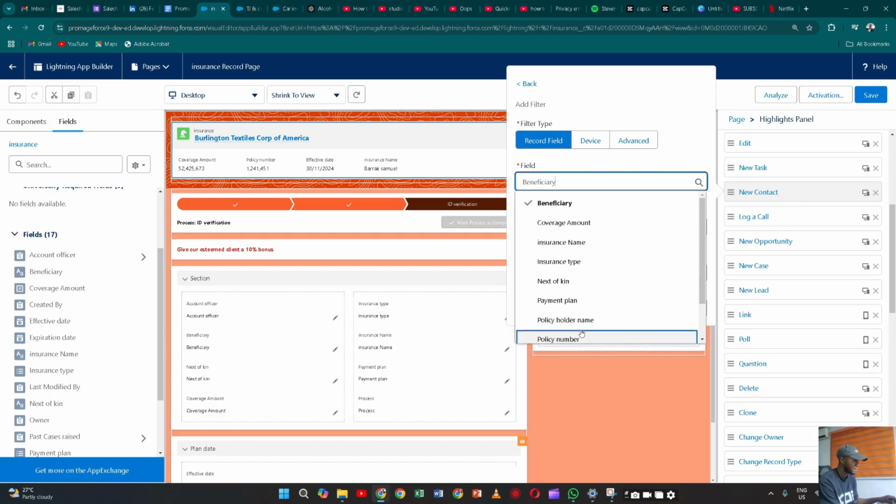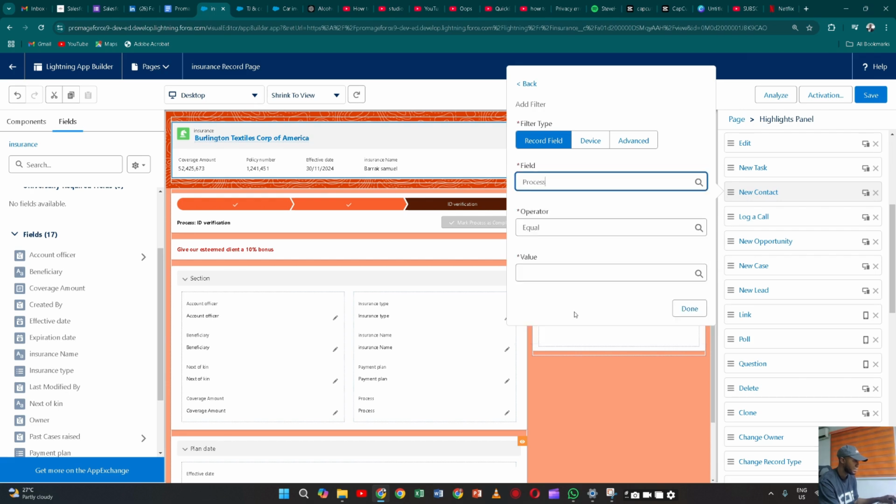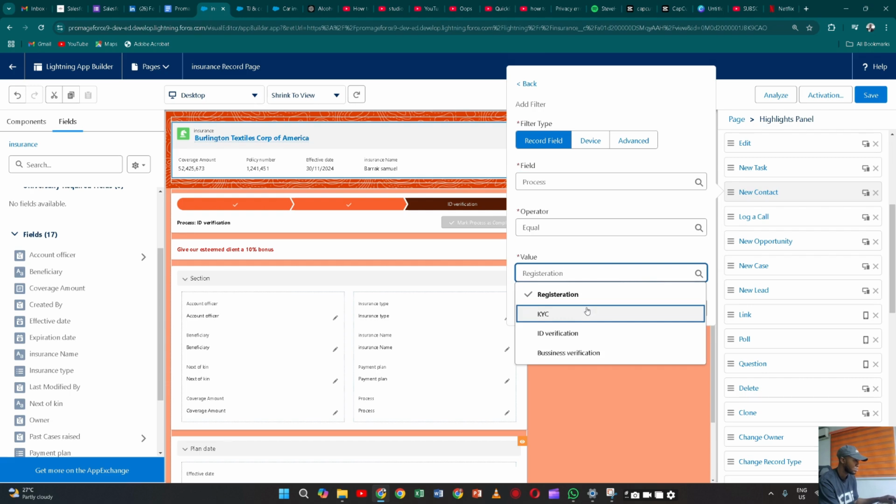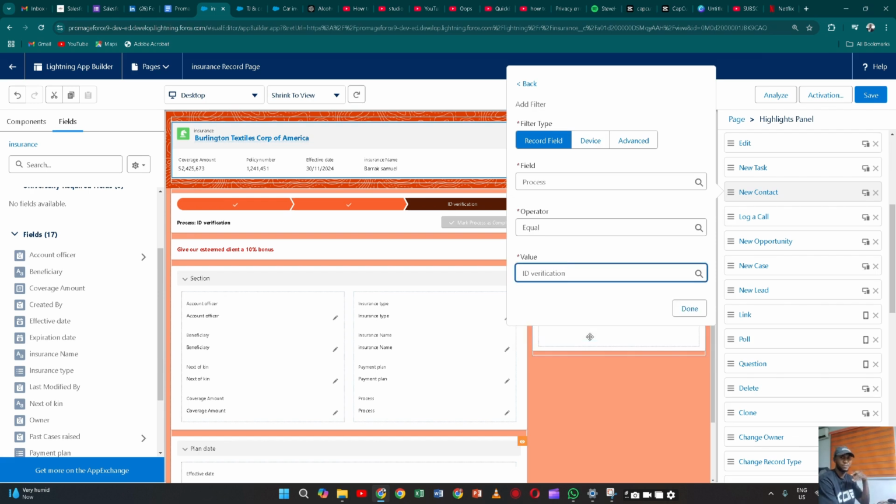Let me say process equals to, it should only come if process equals to ID verification. Let's assume the button is a button that should link you up to another website for verification, right?